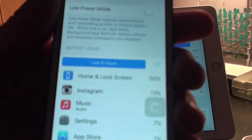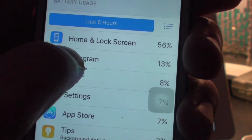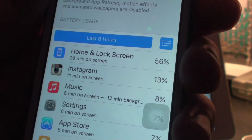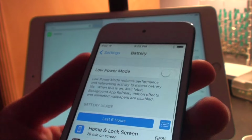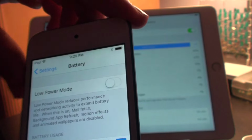It also shows what things are using the most power. So let's say Instagram is second and home and lock screen is first. You can also tap for details, 20 minutes, 8 minutes. It's pretty cool. You can actually show time and how long you're in each part of the operating system. So let's go ahead and turn on low power mode.